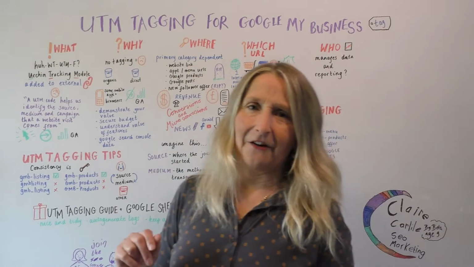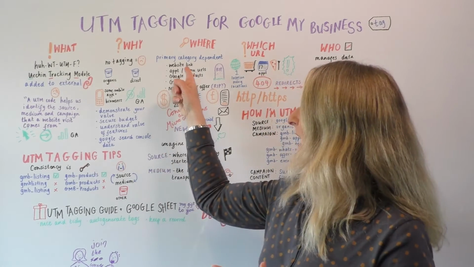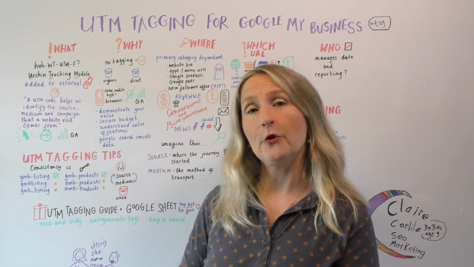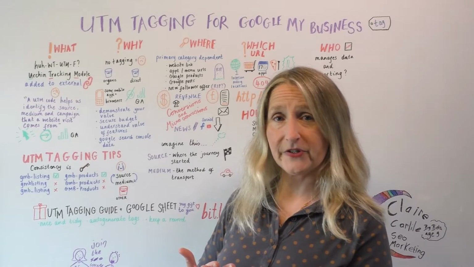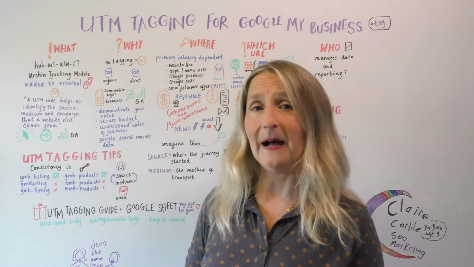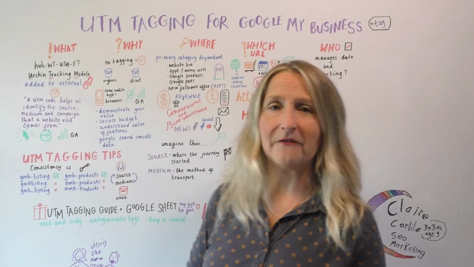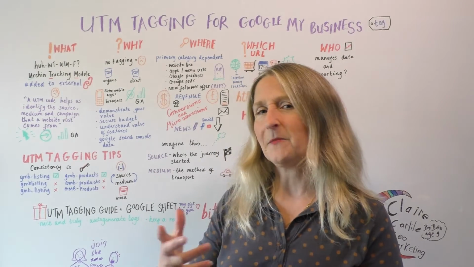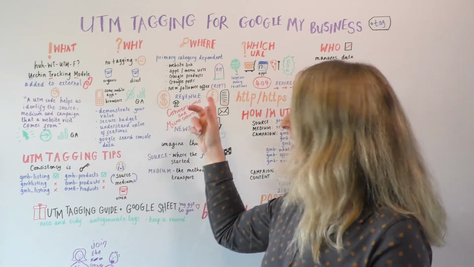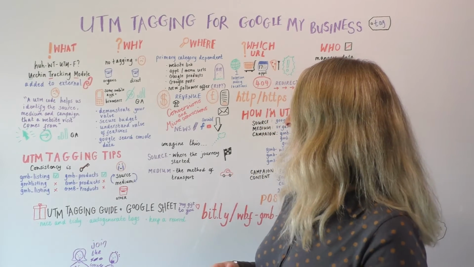So what you have in GMB will be dependent upon your primary category, but most businesses will have a website link. They might have an appointment or a menu URL. They might have Google Products. They might have Google Posts. You might be using the new follower offer, which not a lot of people know about and even fewer people are using. And it might actually die and end up in the Google graveyard, but it only takes 10 minutes to set up. So if you have the type of business that could attract a local following, then it's worth adding because you can see, does it actually drive value for the business?